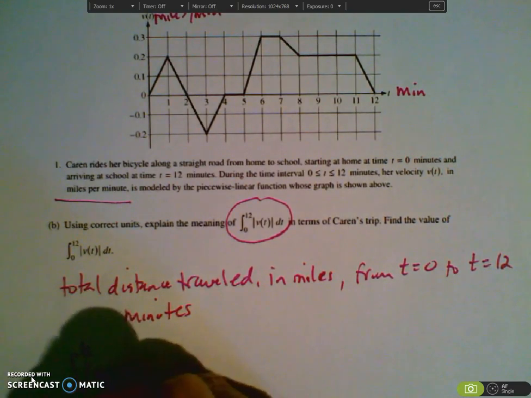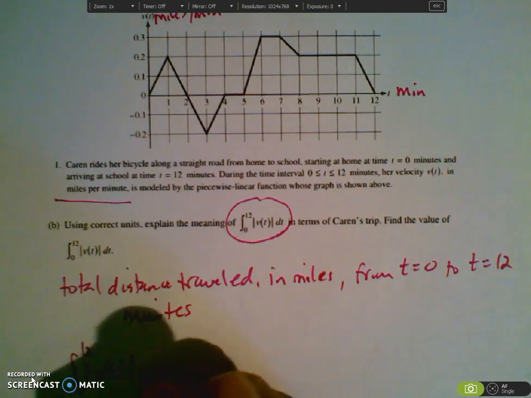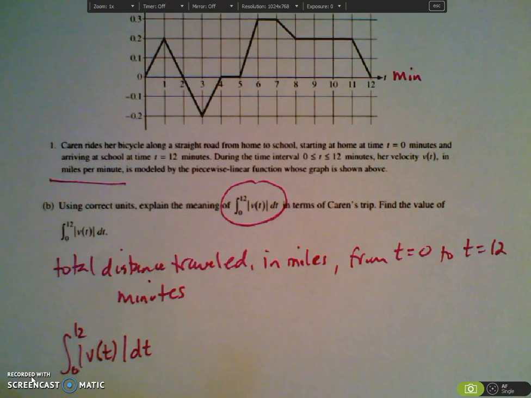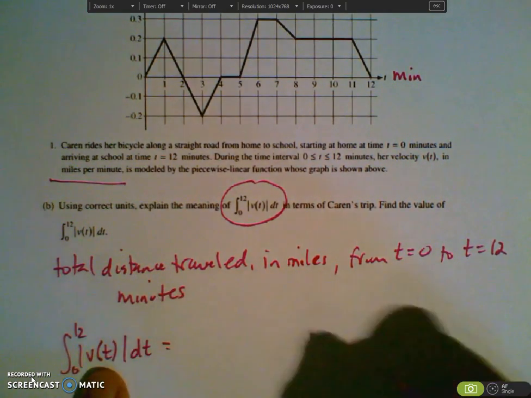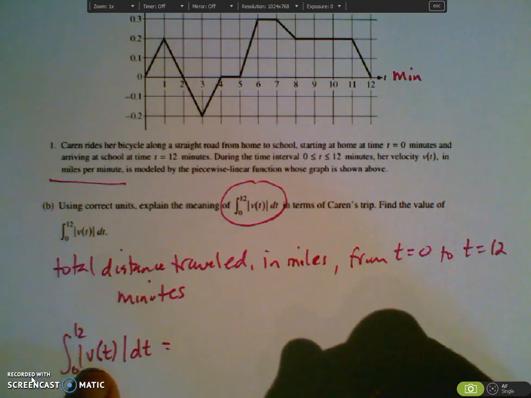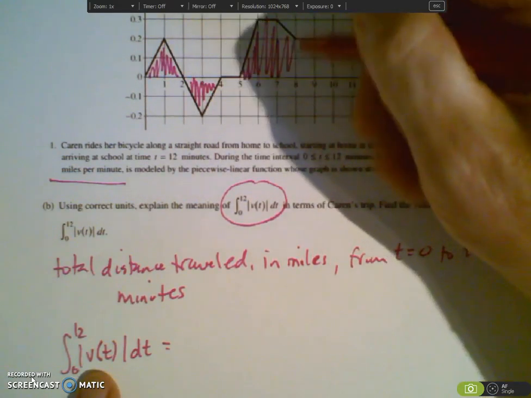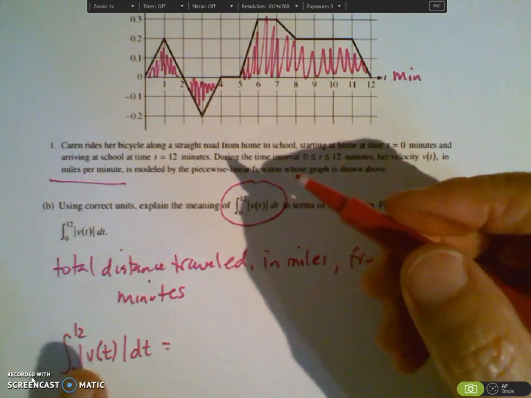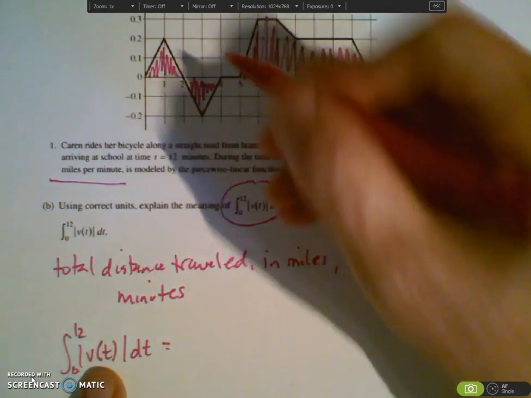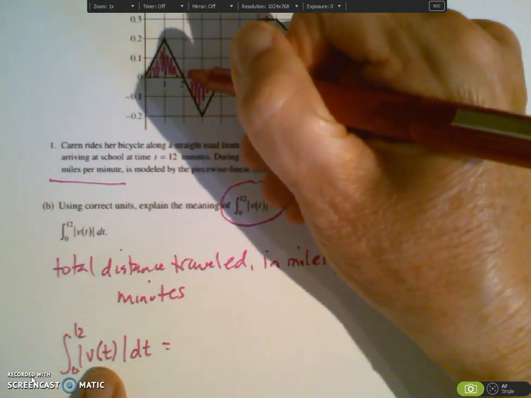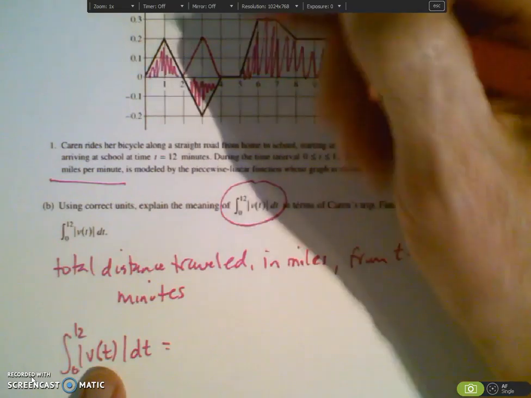Normally, if I'm looking for the value of a definite integral, I would use an antiderivative and the fundamental theorem of calculus. In this case, that's not possible because I don't have an equation here. I'll have to make use of my graph, and remember that a definite integral can be interpreted as the area between the function and the x-axis on the interval from a to b. In this case, I need to be particularly careful because this absolute value is going to take this portion here, which I might think of as sort of like a negative area, and reflect it across.